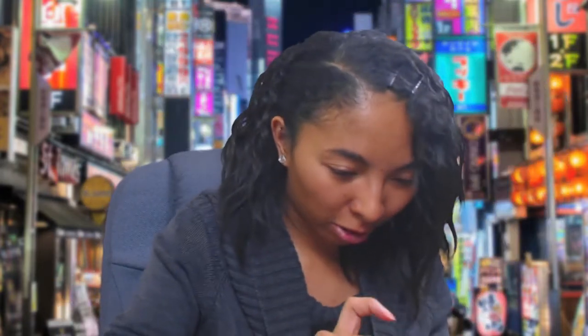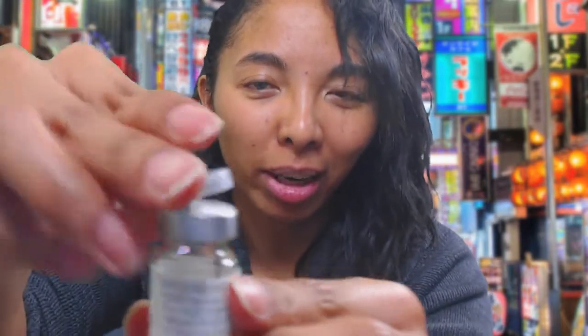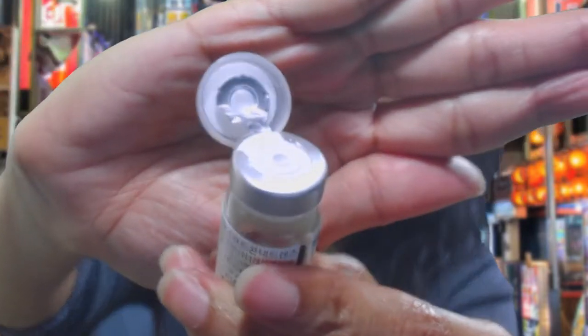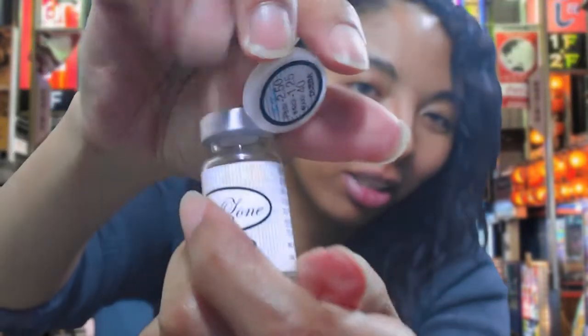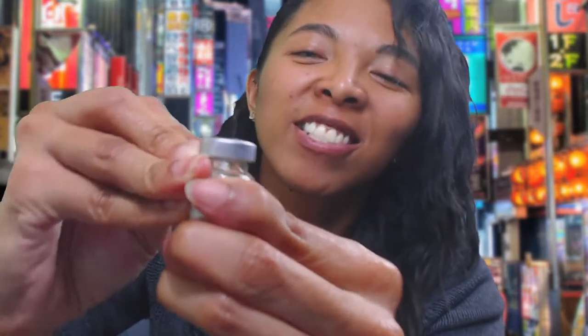Let's get this one out without breaking it. Oh, that is what's supposed to happen. Okay, so it comes out like this, right? I'm struggling with it. And then it's like a foil thing that pops up like this. And you gotta peel it. As you peel and you do this, the thingy, and you peel it off. You see what I mean? You peel it off. Okay. Alright, and then left eye commence.